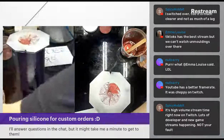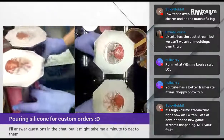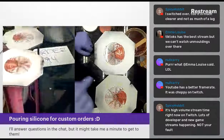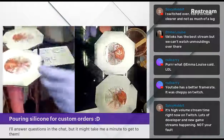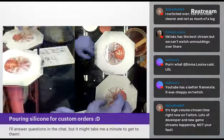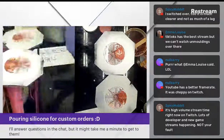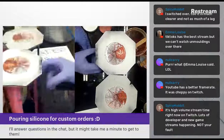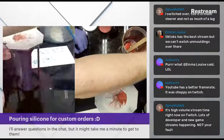Now here's one thing I will show you, and this is kind of one of those interesting things about this. I used exactly the same colors, and there's just slight variation between the two. You might have noticed that with this one, the red didn't actually come into the mold until towards the very, very end. So this one's going to be a lot heavier of the white and the pink, and the red's going to be down here at the base. This one, the red came in a lot sooner. So it's interesting how that random process happens. But you can see very similar patterning on the back.